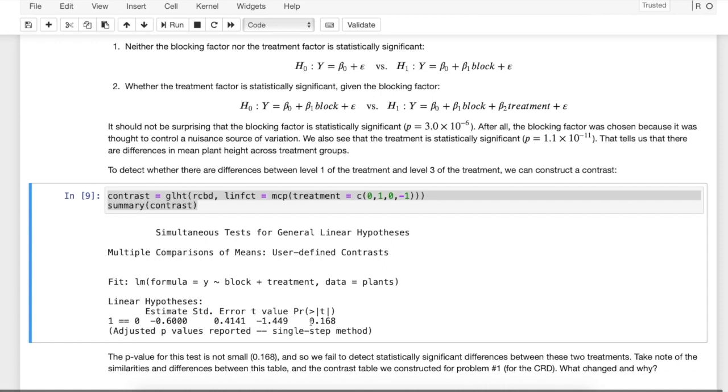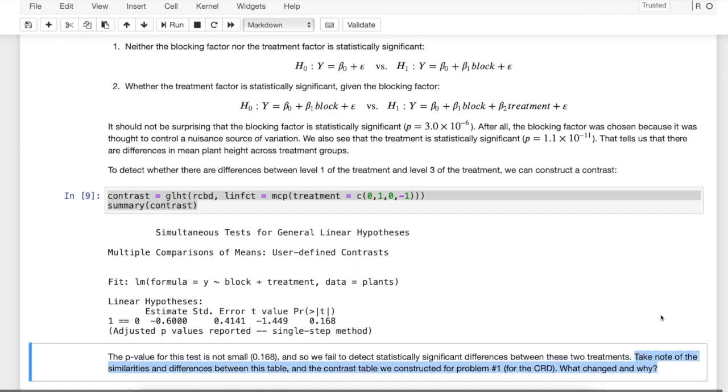And with that, I think we will stop. I leave you with these questions down here, comparing and contrasting the tables, which I think will be an important exercise, and maybe it's something that I'll include on the next exam. But we'll finish here with experimental design, and we'll move on to generalized linear models and generalized additive models after spring break.